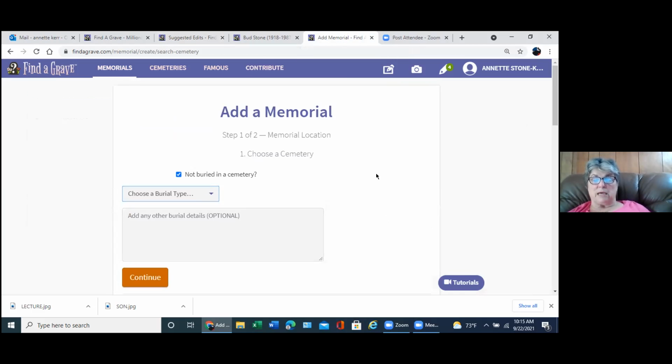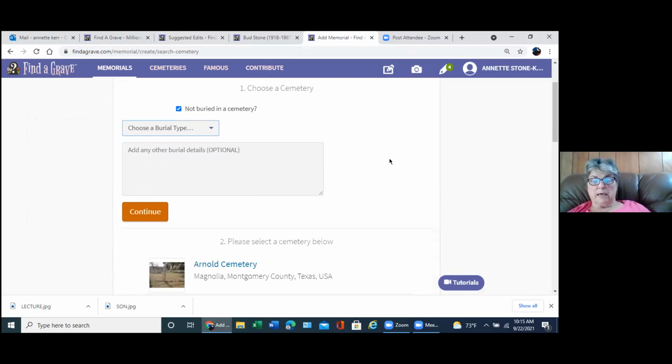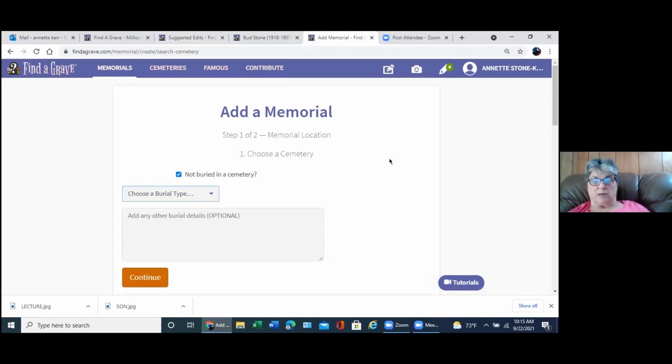Back to the add a memorial, and I realize I'm kind of going quickly on this, but to me it's very easy because I've done it so much that I just kind of fly through it and not taking my time because the steps are memorized for me. And now how am I going to get you guys back up so I can see you? There we go.